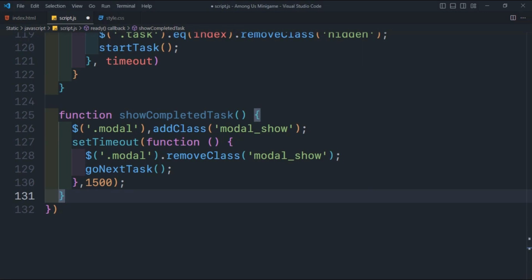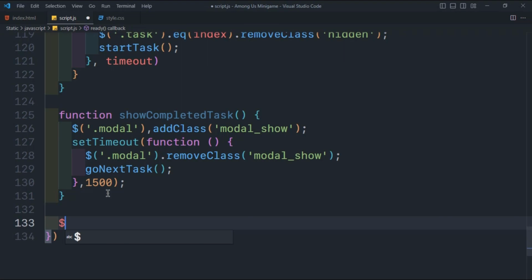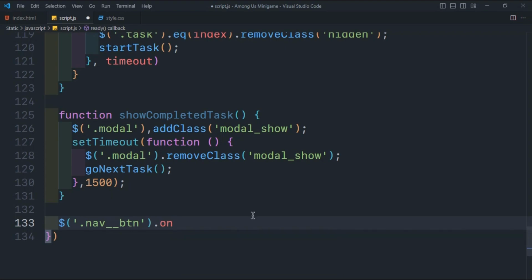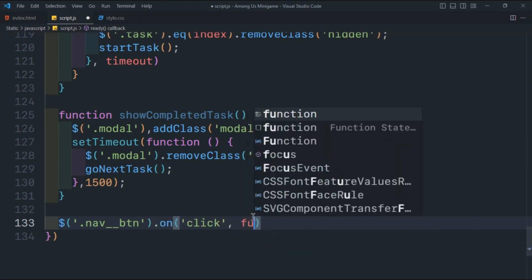After that much is done, we then select the nav btn, so the class nav button is selected, and on click of the user we want to implement another function.